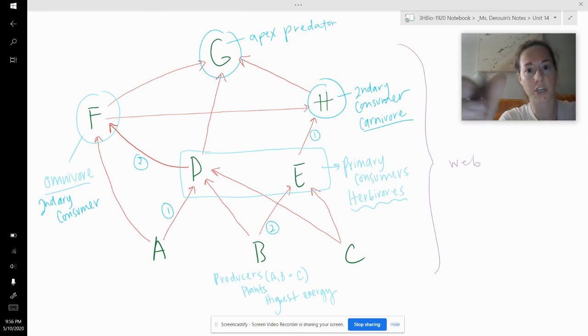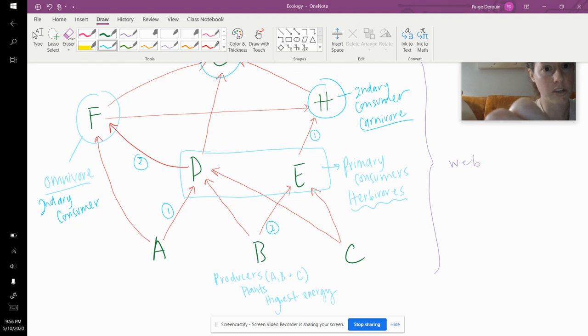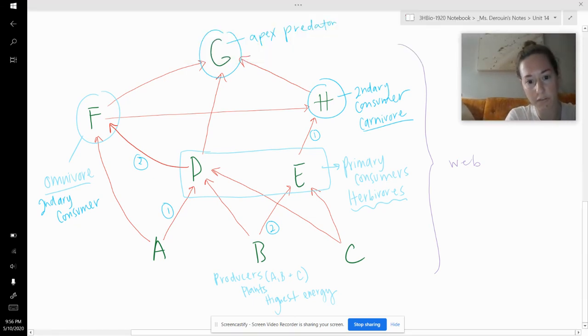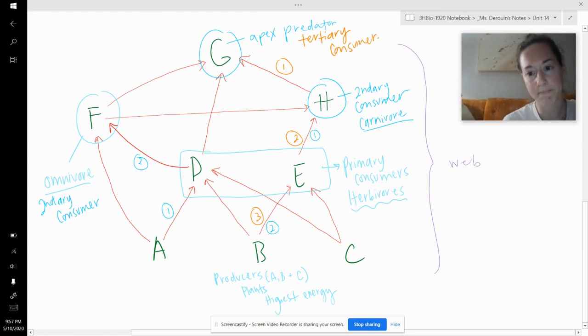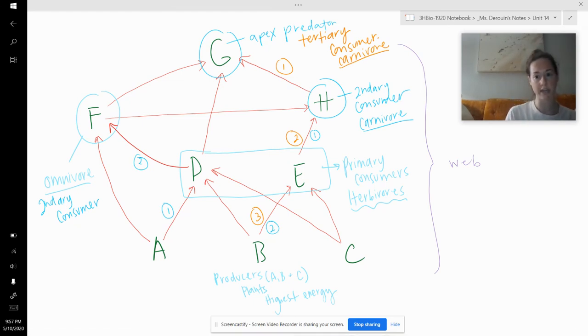This apex predator, I'm going to call a tertiary consumer. Tertiary means third level. I'll use a different color to show that. It could be secondary if you follow from B to D and D to G. But I'm going to call it tertiary because I'm going to go from G to H, I'll call that 1. H to E, I'm going to call that 2. E to B, I'm going to call that 3. So that's tertiary consumer. And then also a carnivore. You also could, let's see, could it be quaternary? Let's see, 1, 2, 3. No, it's tertiary no matter what. But if you counted 4 arrows, that's called quaternary, which makes 4.